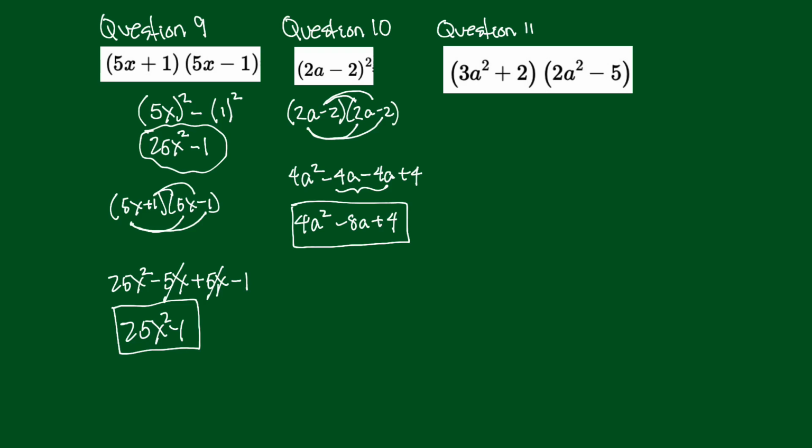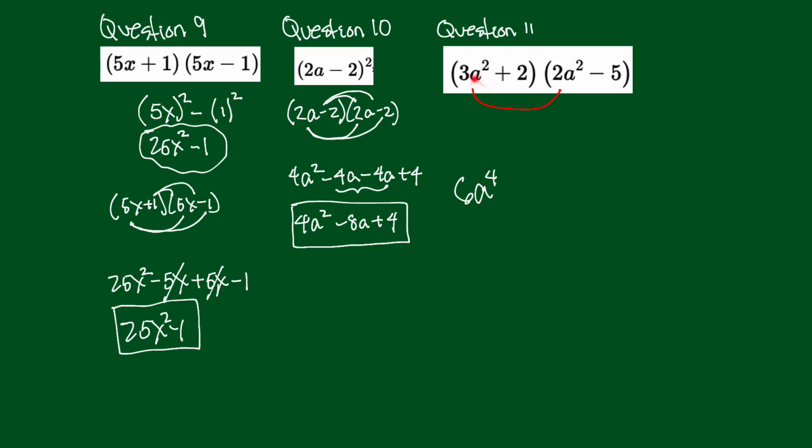All right, so let's start with this 3a squared, and then I'll run it through here and here. So 3a squared times 2a squared. Well, 3 times 2, that's the 6. And what is this? A squared times a squared. You're multiplying, so you add the exponents. So I get 6a to the 4th.